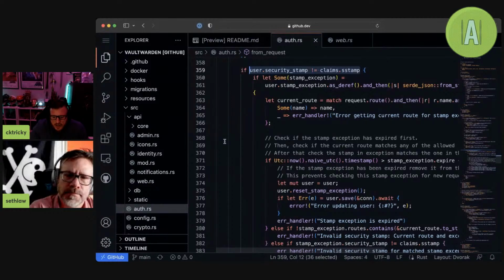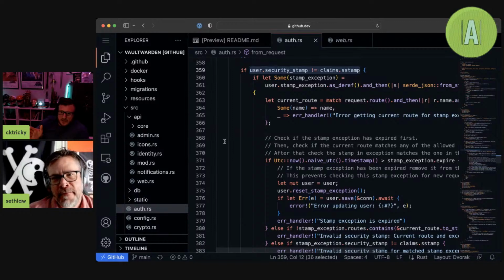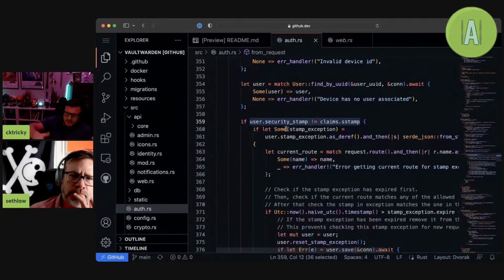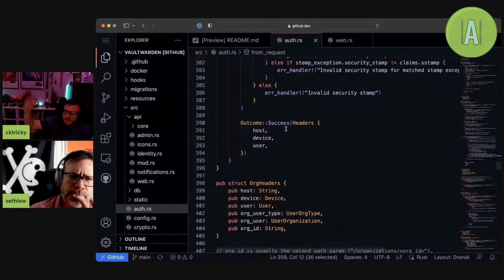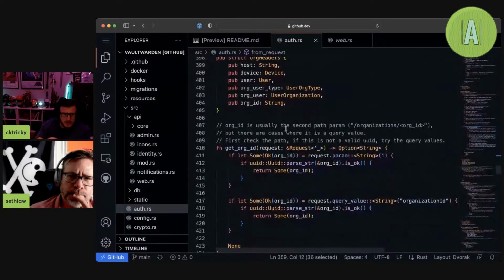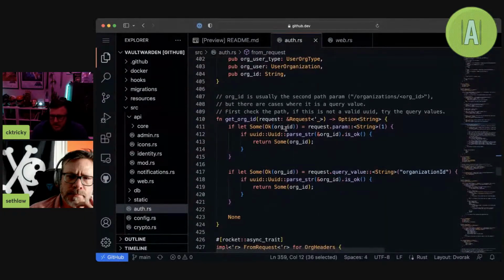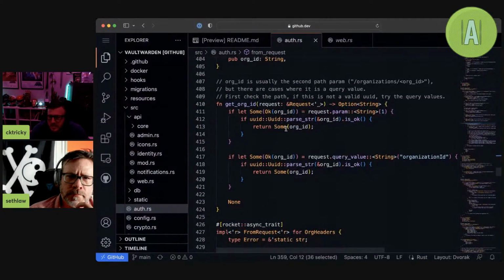It's like, you're not okay to use that path, but let's check your exception. Oh, your exception says that you're okay to use the path you're currently requesting. So either you're requesting the path that matches the path we put in your exception stamp, or you're not. So let's move forward onto whatever, I actually don't know. I'm not looking at the code, so I don't know what it does, like that, so let some stamp exception.